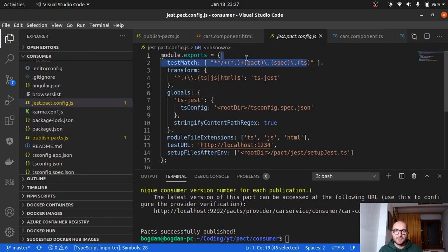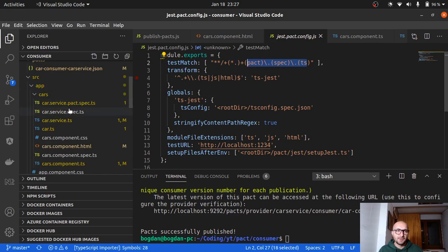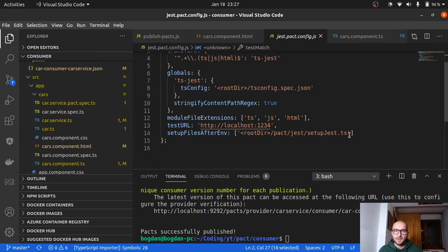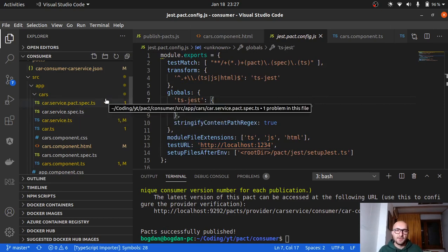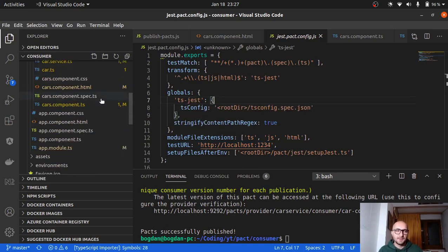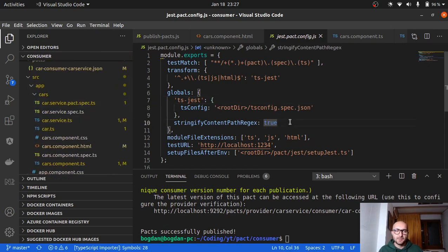So here we have the file. You'll see we have the same pattern, pact.spec.ts. These are pointing to other configurations. This is the URL for the mock provider and so on. So we'll go through the apps and the configurations very quickly, and then we'll have a look at the tests. So this is basically it for the consumer.